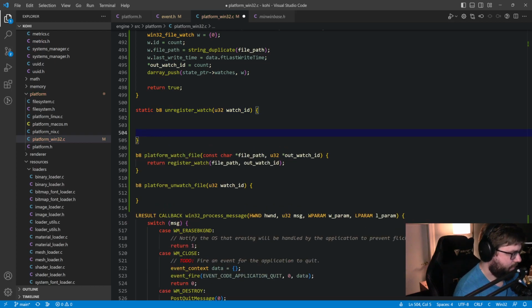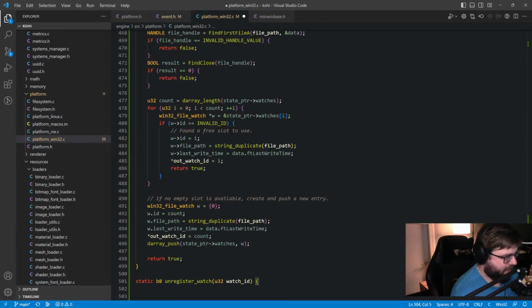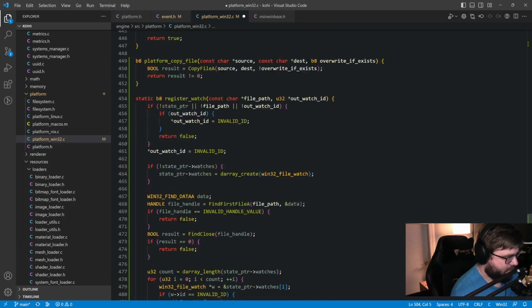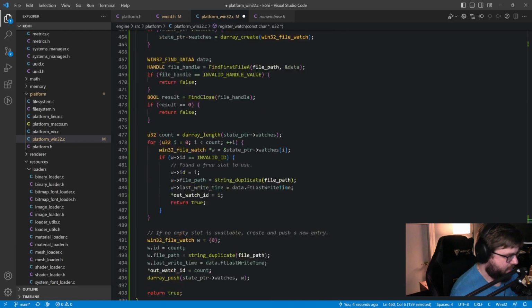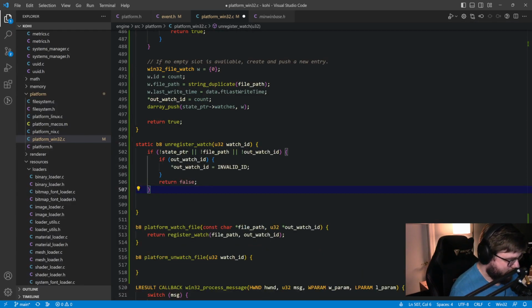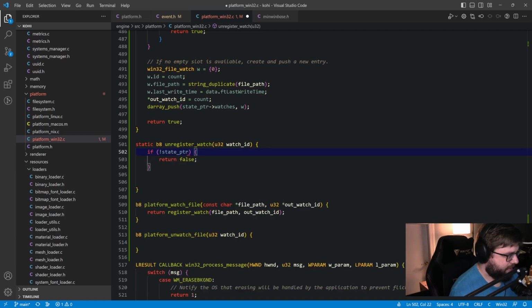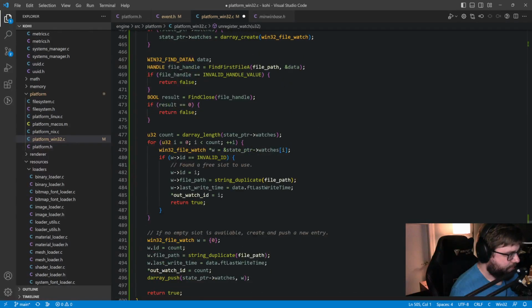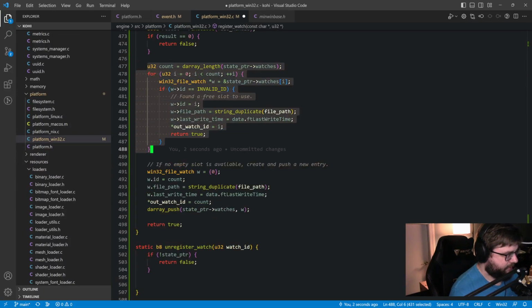And then basically what we're going to do is copy a lot of this stuff up here. So let's actually copy this section here. That's sort of our sanity check. We don't have a file path, so we don't need to check that. We also don't need to check watch ID. So actually, if we don't have a state pointer, that's the only thing that's going to cause us to boot out there.